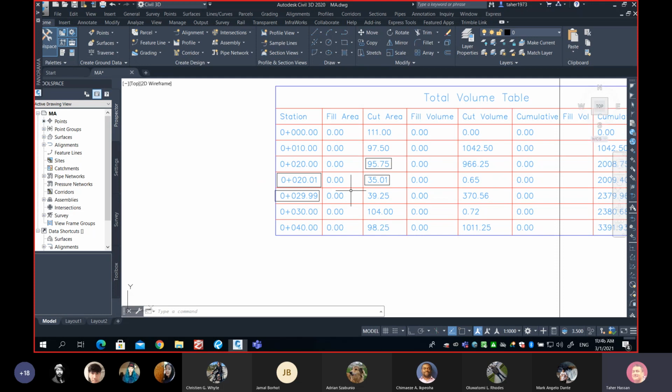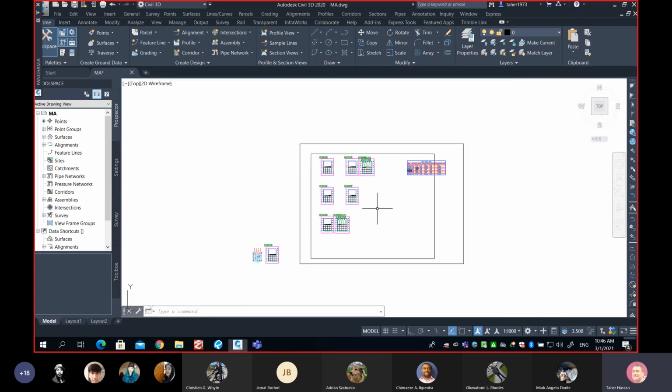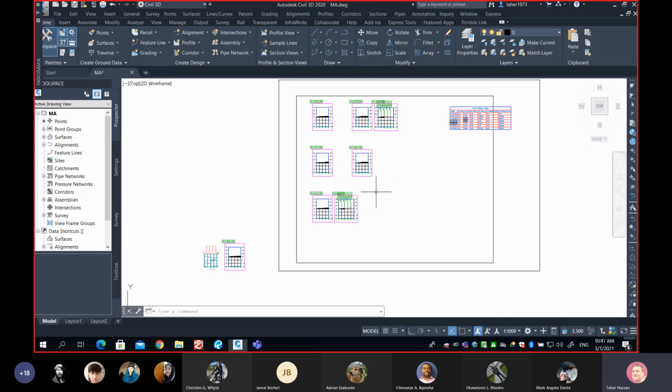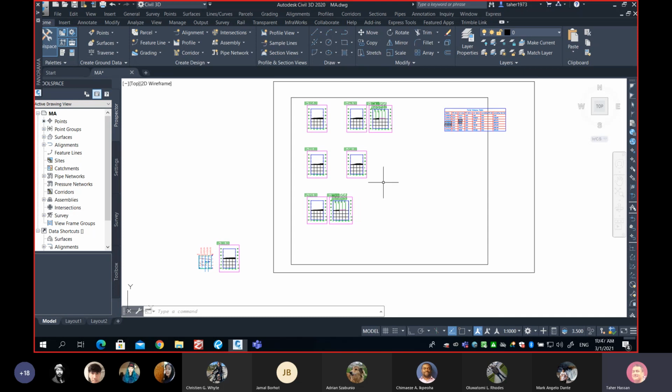So in general, let me ask you, if you are doing this in real life, any advice on how to go about estimating the volume? Anyone has a plan on how to find the volume and make sure that they have no error?